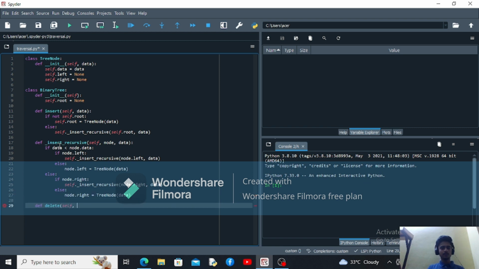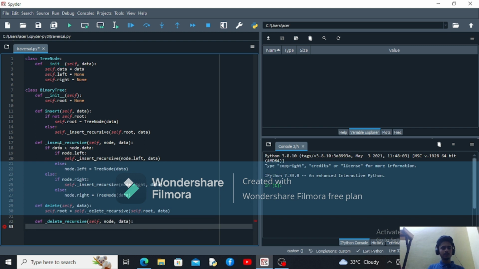Then again define a function delete, self of data, then self.root equals to self.delete recursive self.root of data. Then define delete recursive, self, node, data.